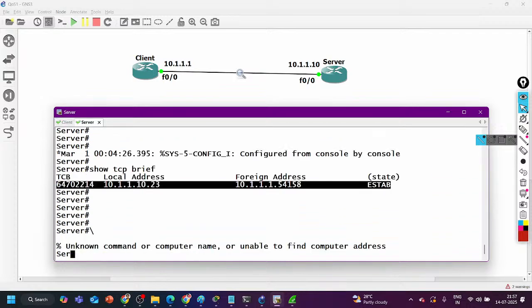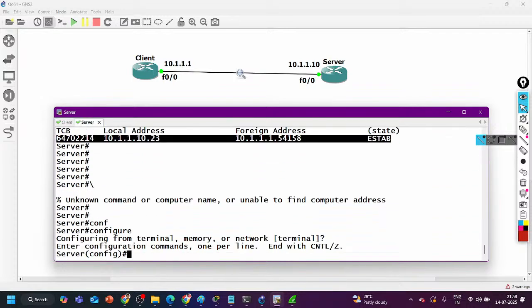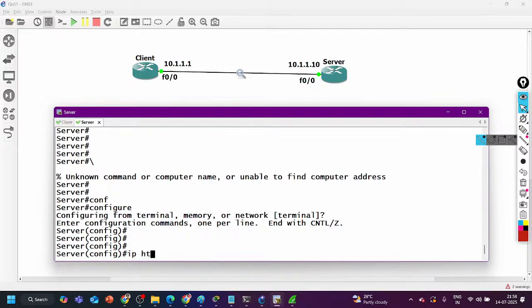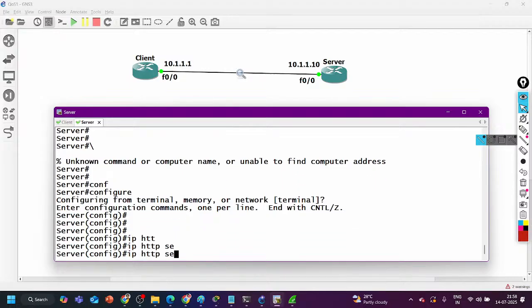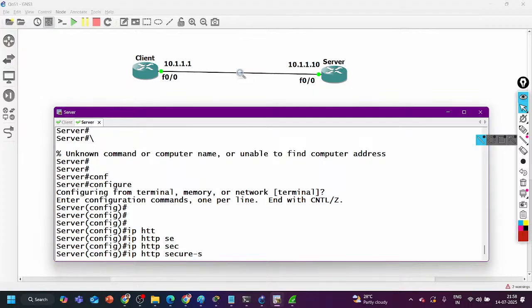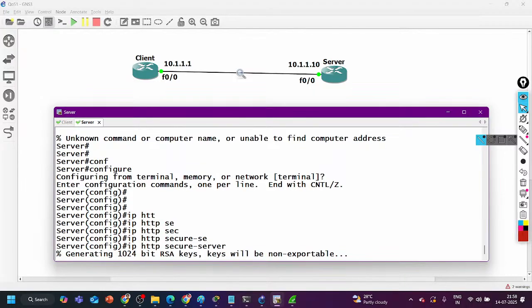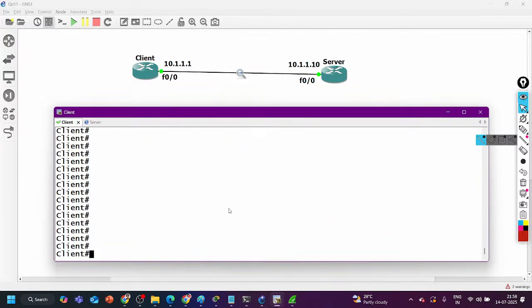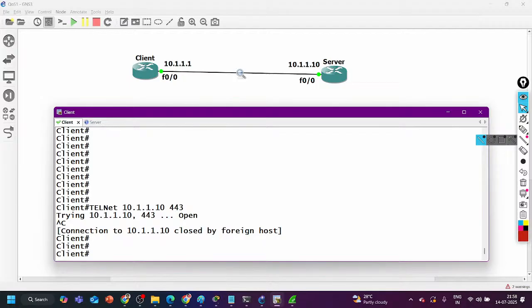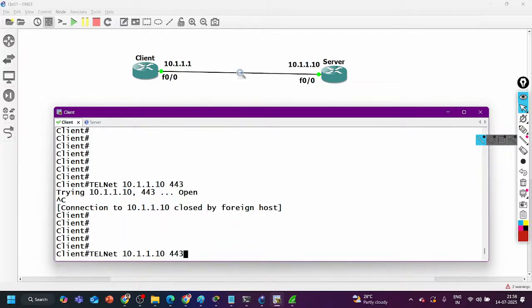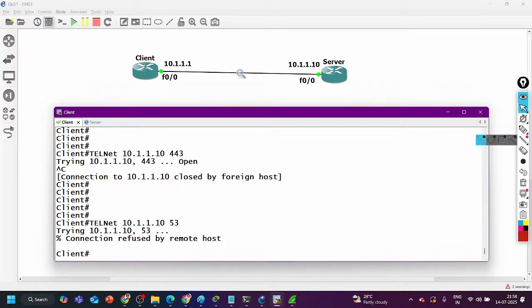Let me enable the HTTPS service on the server: ip http secure-server. Done. Now go to the client machine and check port number 443. Now you can see it is open. So through telnet we can check whether a port number is open or not. Similarly, if I check port number 53, it is not open.